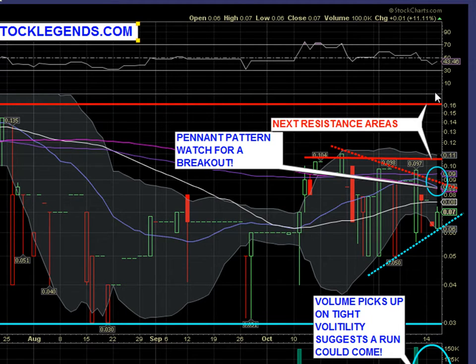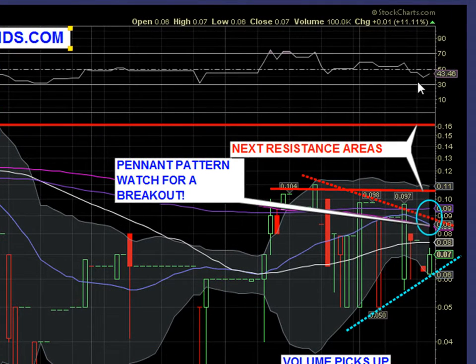Also looking at the RSI, which gives us those overbought and oversold signals. We can see on the RSI that we generally got overbought around over $0.70 — this is when the stock was running up and basically plateaued from its run. On the way back down, we're seeing RSI around $0.30 to $0.40 as being oversold. Some examples are right here where we tested $0.03, and right here as well where we tested $0.03 — we had RSI in the $0.30 range. The RSI is currently sitting at $0.43, so with around $0.60 as our average mean, it is certainly looking like it is on the oversold side.